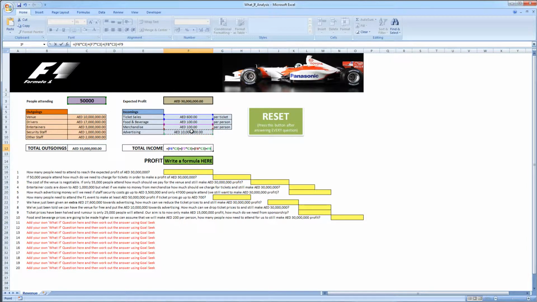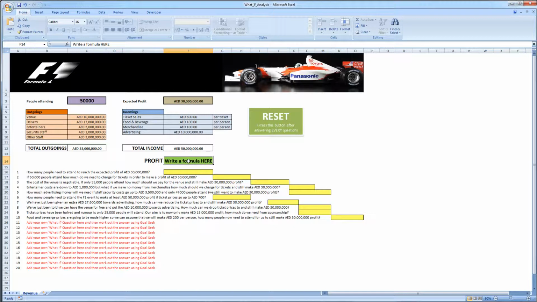So you can see what I've done is I've multiplied each of the ticket sales, food and beverages, and merchandise by the people attending. I've added them all together and then added the overall advertising value at the end. Press enter. And that gives us a total income.